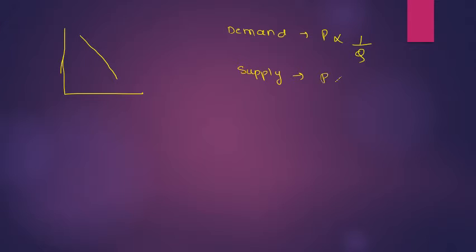We have just seen in our last videos that if you have to represent the demand, in which price is inversely proportional to the quantity, it shows a downward slope. Whereas in case of the law of supply, the price is directly proportional to supply, right? That means a forward slope. So wherever there is a point of intersection, you say that this is market equilibrium, right?